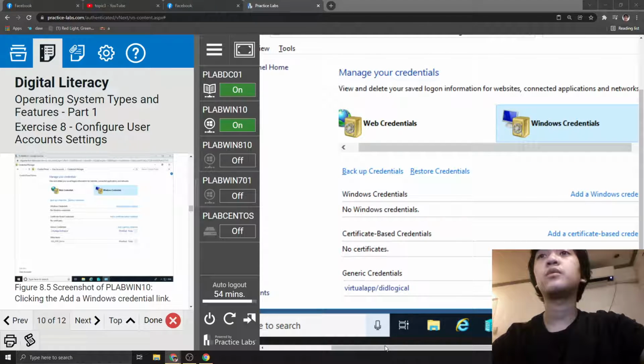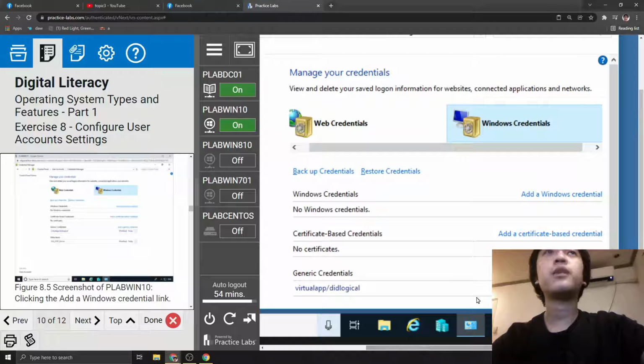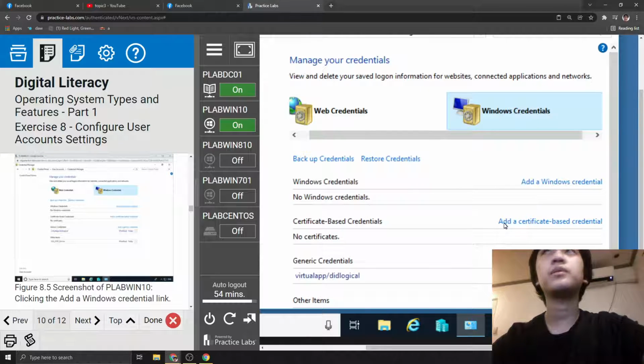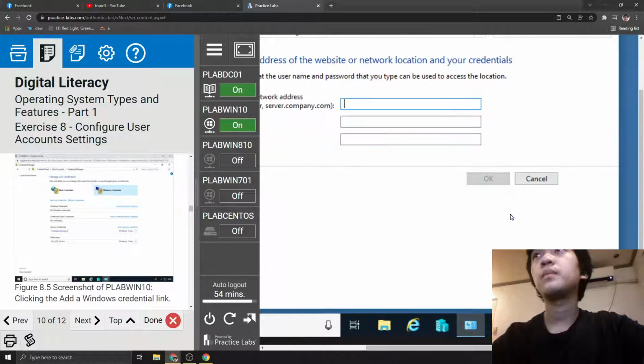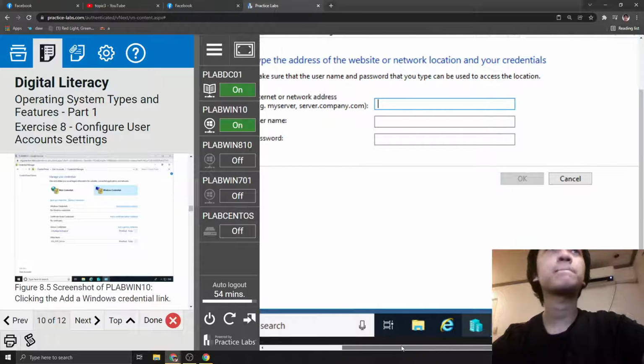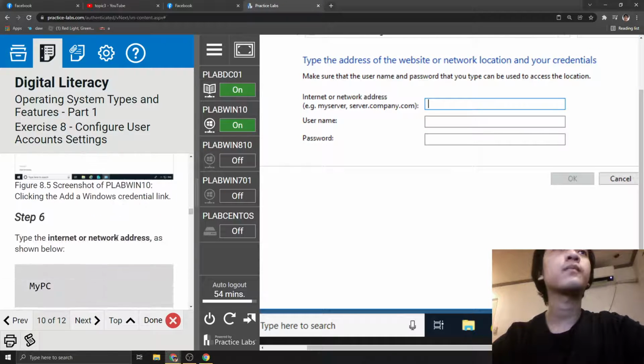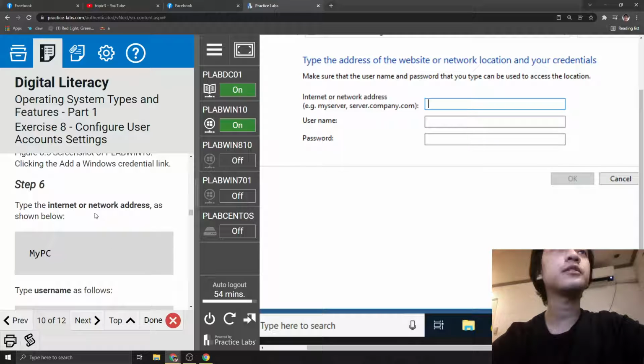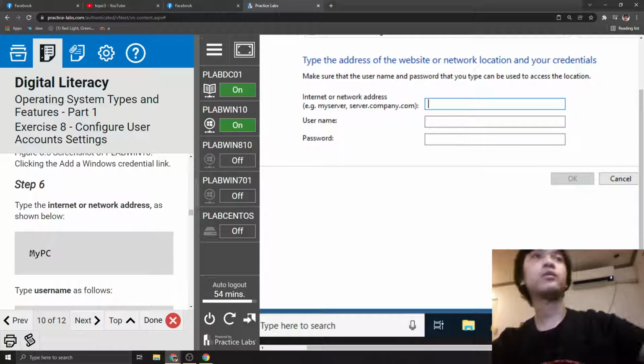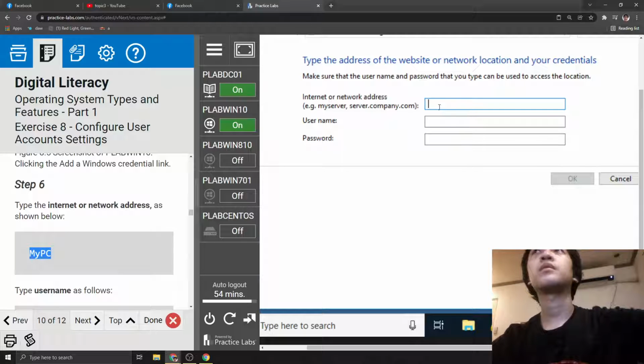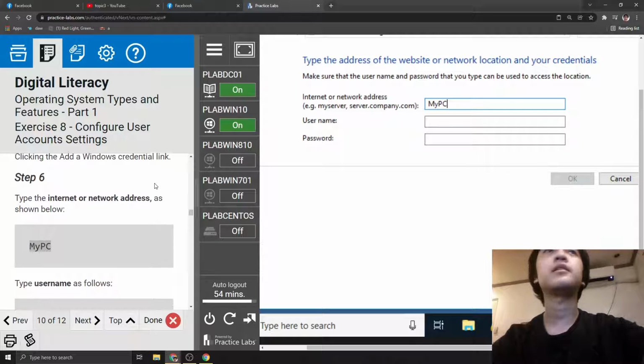Okay, so moving forward to the topic, let's click this one. Okay. Then step 6, type the internet or network address as shown below. My PC. Then copy it and paste it.